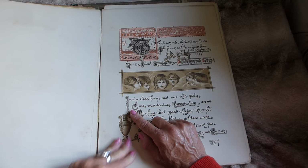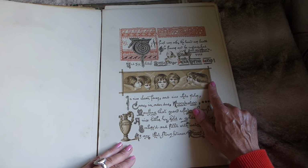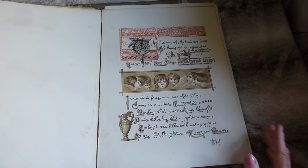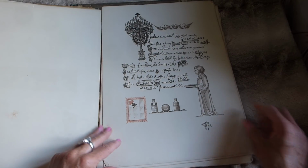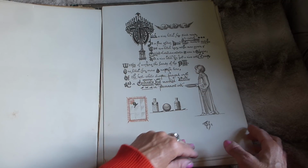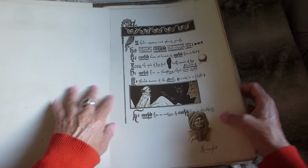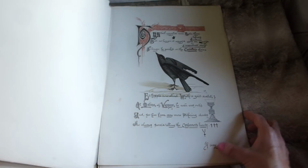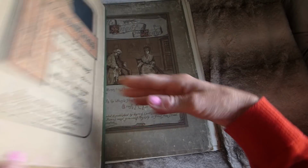I showed this to my friend at work because I was so excited with it. She said she recognised this image, thought it was possibly a well-known image. I don't know, to be honest, but possibly some of you would recognise it. Again, I just love a lot of these different images in these books. So I was pretty chuffed with this one, but I thought I'd show you this one first because this one's not my favourite due to the macabre theme going on here. But nonetheless, I do absolutely love it.